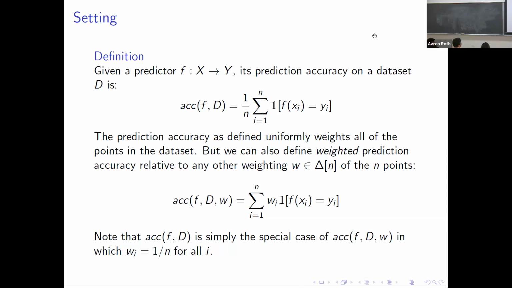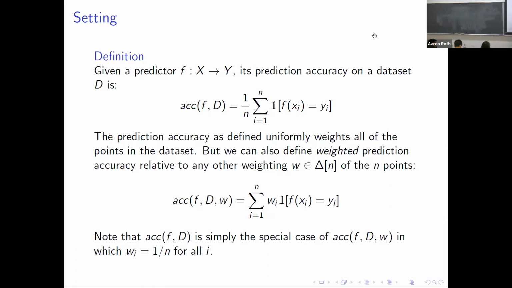Now, this notion of accuracy uniformly weights all of the points. It's saying all of the points are equally important. I'm just measuring the unweighted fraction of points that the model gets correct. But you can also imagine defining a weighting that, informally, says some of the points are more important than others. Given a weighting that you can think of as a distribution over the points, we could ask what fraction of points our model correctly labels, not under the uniform distribution, but under this reweighting.